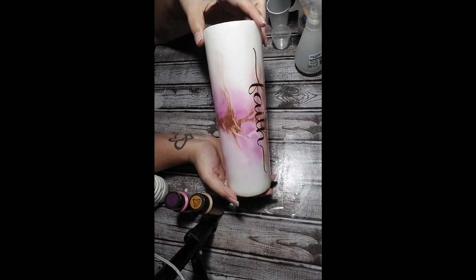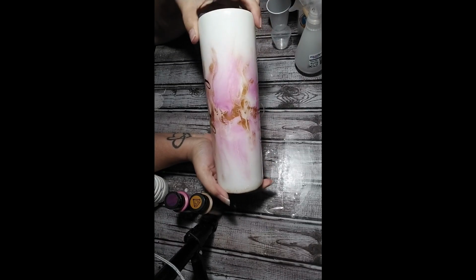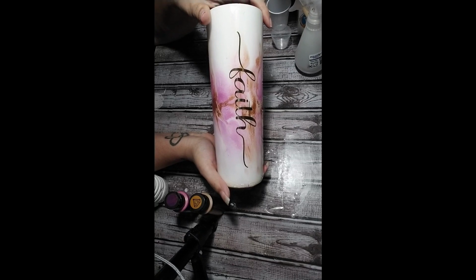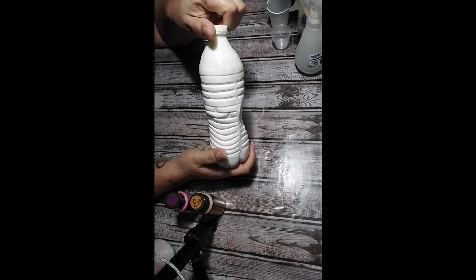Today I'm going to show how I did this face cup. It is an acrylic skin, and I also incorporate what's called the swipe method. So let's go ahead and get started.